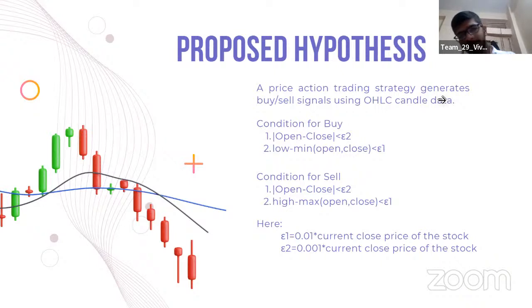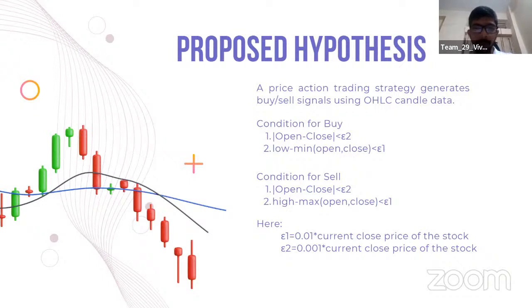I'm explaining this for the buy condition. Whenever the low price is lower than a certain value, this means the market is bearish, and after a certain time interval the market is going to reverse its current trend. That is why we are giving a buy signal: when this occurs, the price is going to move up.